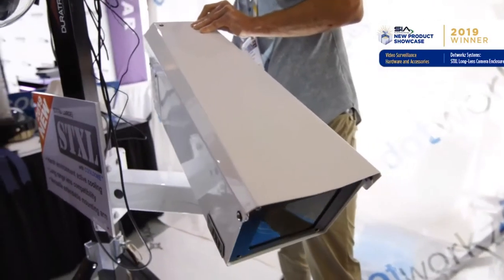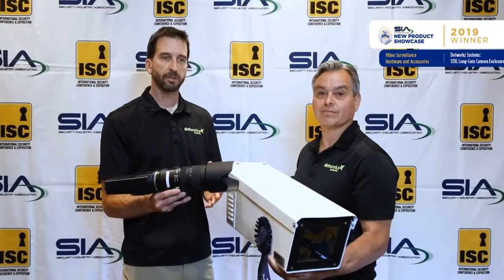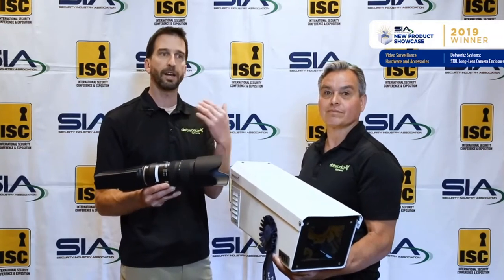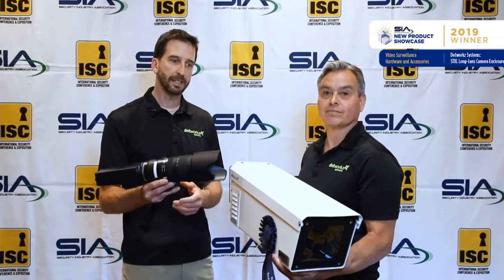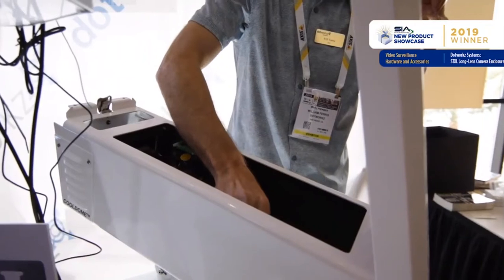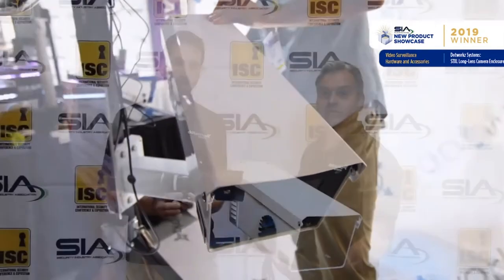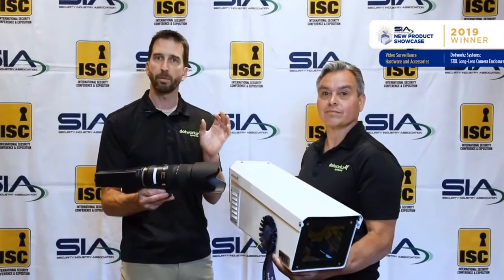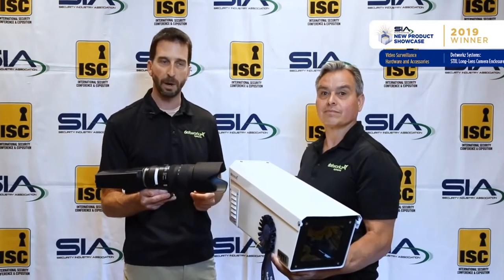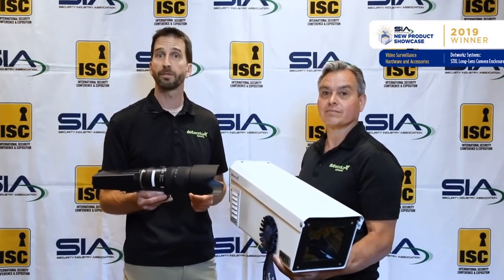The ideal market for this type of combination of technologies — we see this very active in, of course, the border side where we're having to do wide-area, long-range shots. We're also seeing this anywhere where you can't get the camera close, but you do need the resolution detail. Broadcast industries are really accepting of this, but also where that large image, or that 25-plus megapixel image, is needed for getting the detail. Stadium is very popular, along with traffic and border protection. Marine, of course, too.